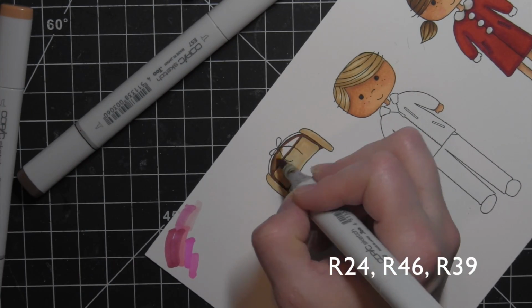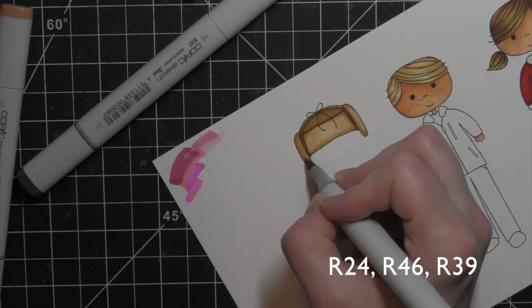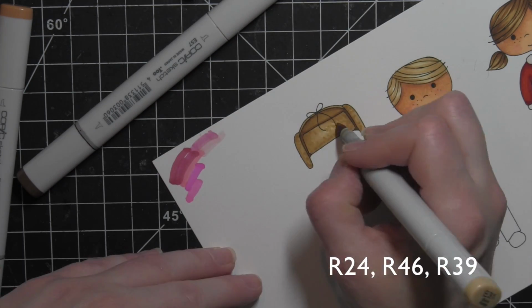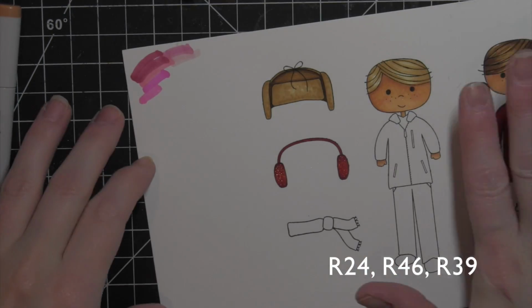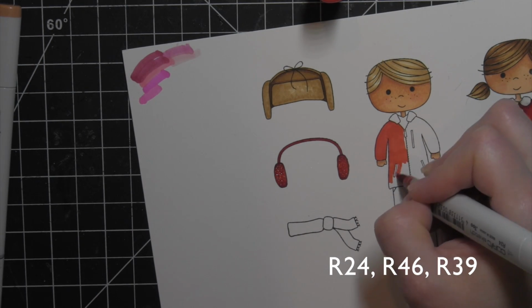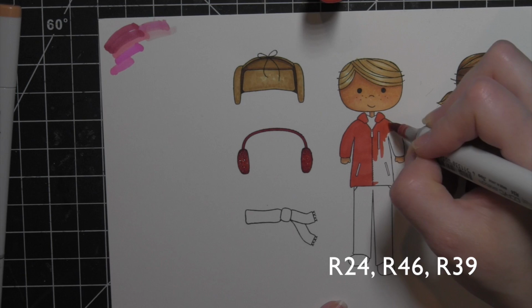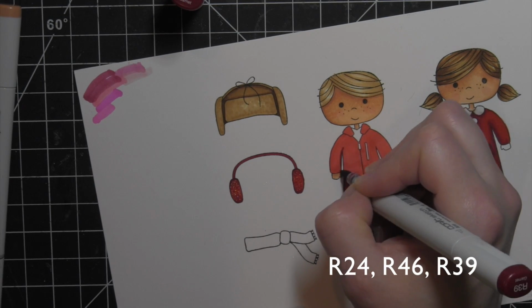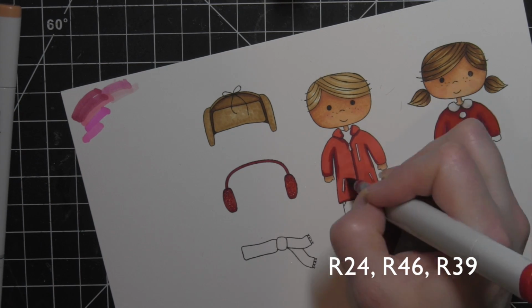I'm going to color in his hat. Instead of reaching for a bunch of different colors of markers, I kind of just kept with what I actually had on my desk. So this is the E31, E55, and E57, which made coloring in his little hat here super easy because those markers were out for the hair. Again, going to do some red coloring for his jacket and keep the little shirt that he has on underneath white. Most of his hair is going to be covered up with that hat. One of my reasons for not going overboard with feathering in his hair, since a lot of it's going to be covered up with that cute little cap.